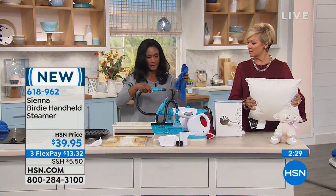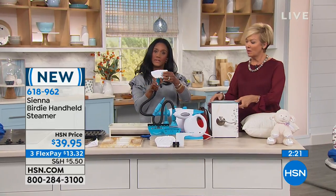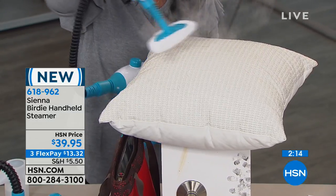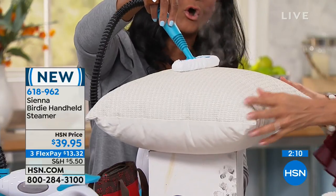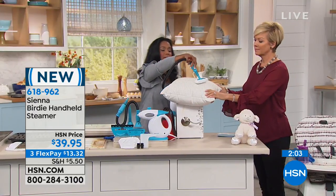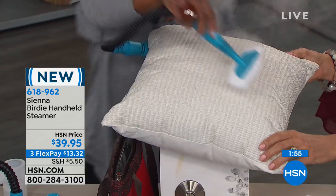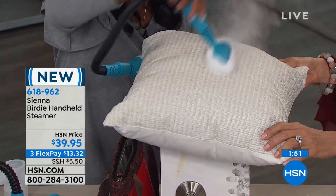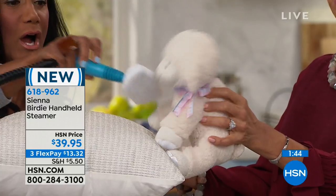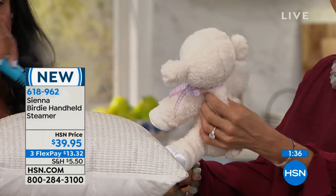What would you do with the pillow? I remove the hot coil and put on the cotton cloth pad. Now I can sanitize, freshen, and deodorize — just like when doing floors. If you have pillows, kids — this takes 30 seconds. Look how hot it's getting: 1,500 watts, 212 degrees. I can freshen my clothes, use this on garments. Look at all that steam — I can deodorize, kill bacteria, kill viruses, zero chemicals.